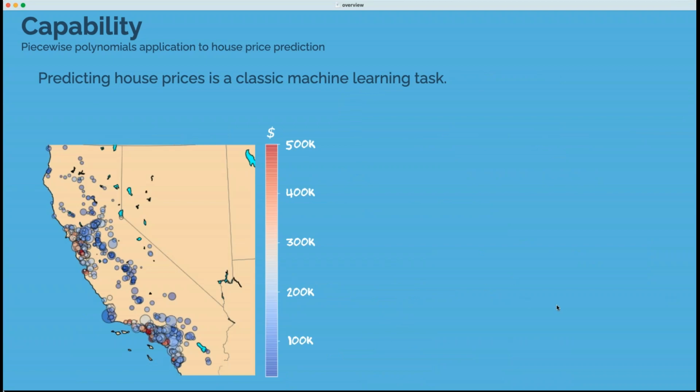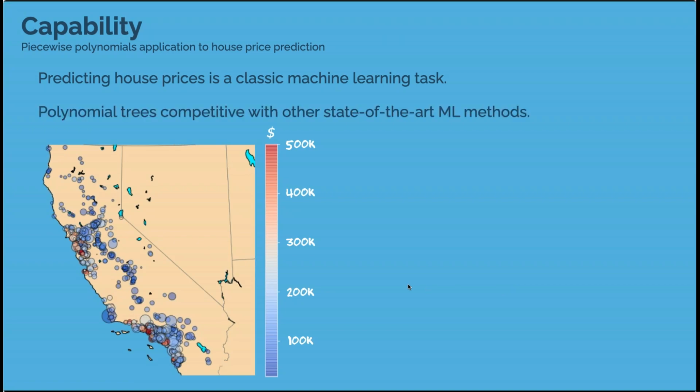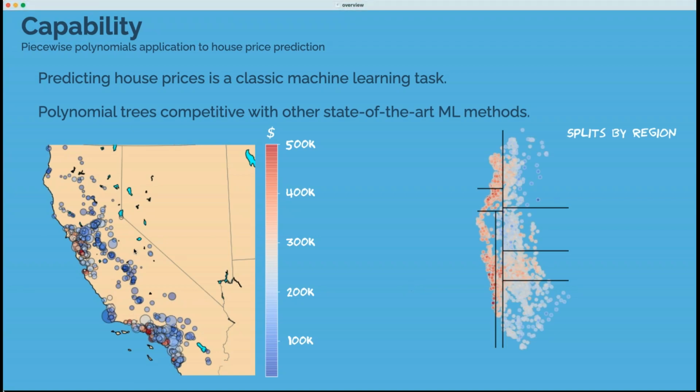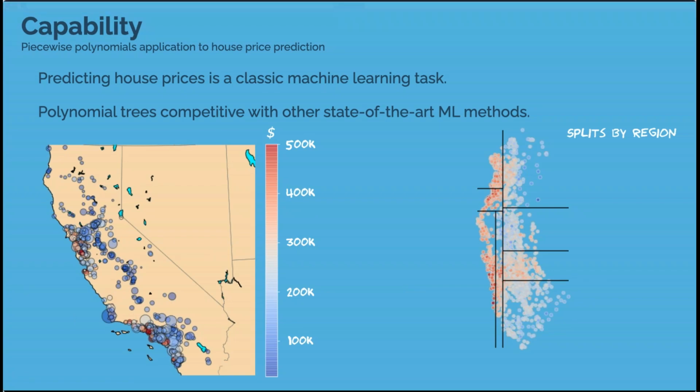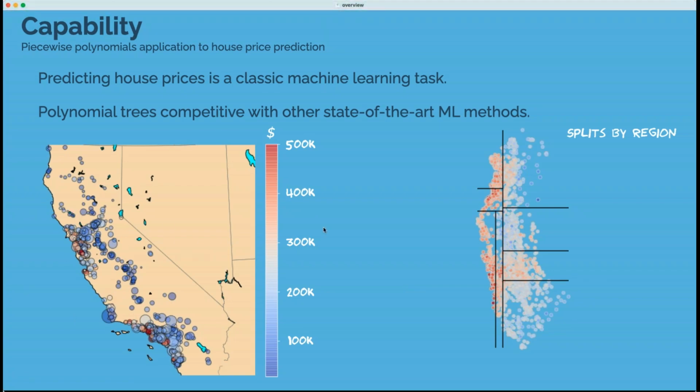This has nothing to do with aerospace engineering, but perhaps more with classical data science efforts. So this is how we use these polynomial trees for understanding house prices in California. So if you ever were interested in that, I think there should be a tutorial of this. Either it's available or it's coming out shortly.